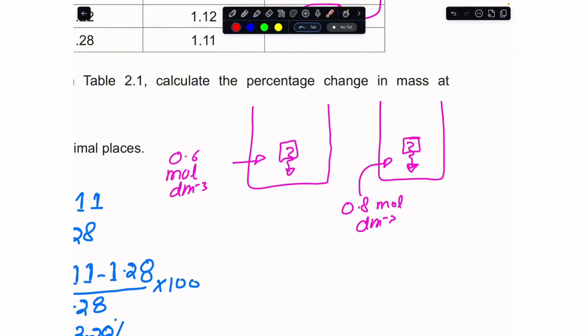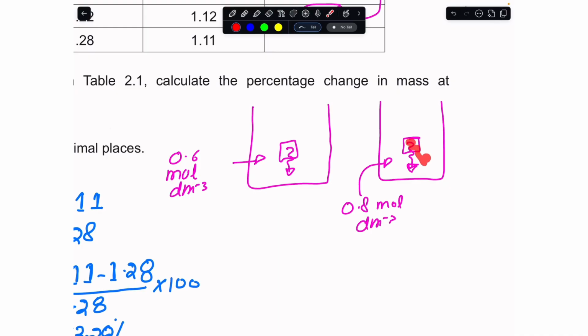But the other fact is that there is more loss of water at 0.8 mole per dm cube compared to this, because at this concentration the water potential in the outside solution is far less as compared to the water potential that we have here. And since we have far fewer water molecules in this solution compared to this, there exists a steeper gradient for the water potential.